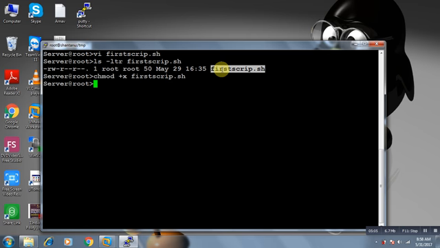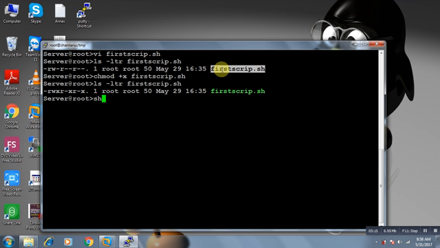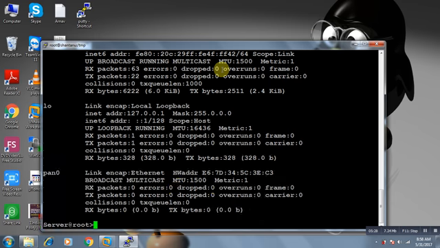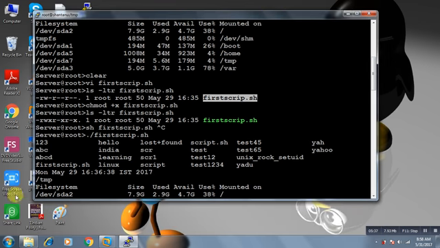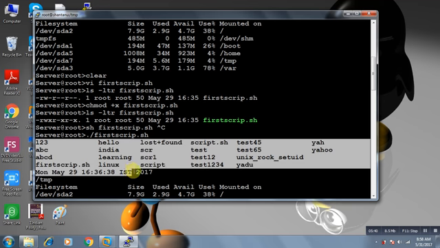Now you can see this command has given executable permission for all the users, groups and others. Now let me execute. There are two ways to execute this script. One is sh and the script name, or another way is simply ./ and your script name. Both ways it will run. Now you can see all the commands have been executed. The first command was ls, which lists all the files and directories in the present working directory.